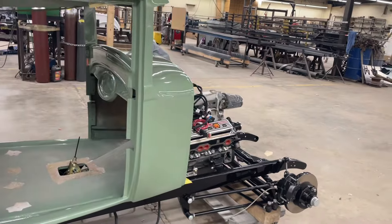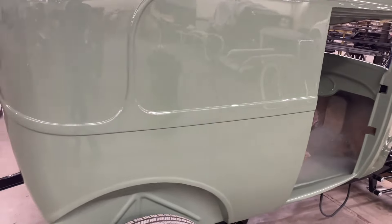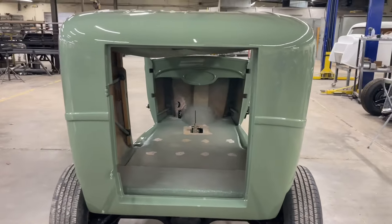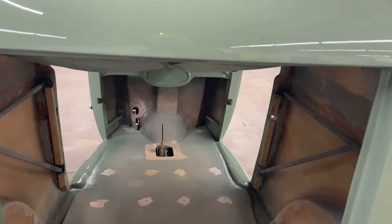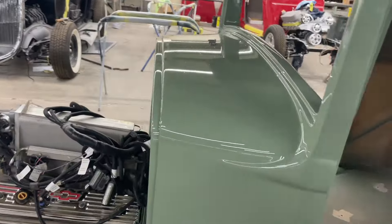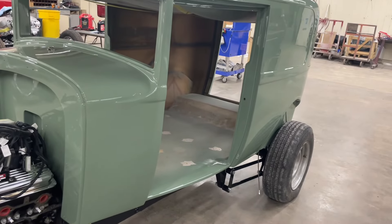The chassis has been painted — got a lot of it done. Brake lines are run; it's ready to put on and ready to bolt down. This will probably be the last time, at least while it's here, that we need to take the body back off. Everything's been pre-fitted. You can see the hole for the steering column and the brake pedal, the shifter's through there, and the steering column fits. All that's been test fitted — now it's just down to getting it bolted down.